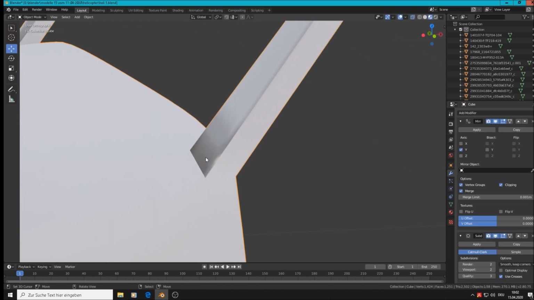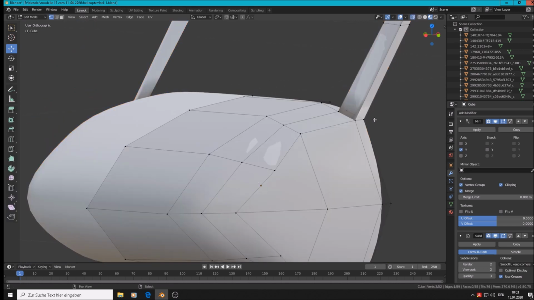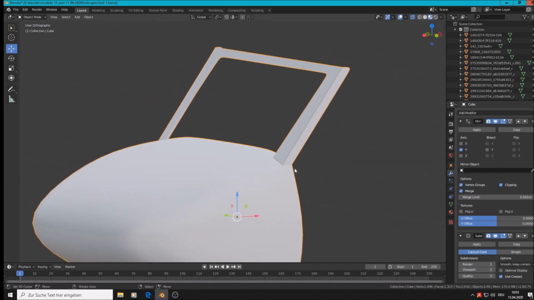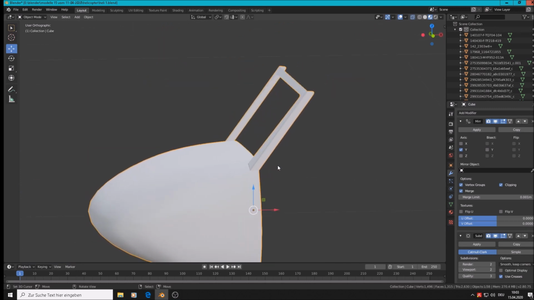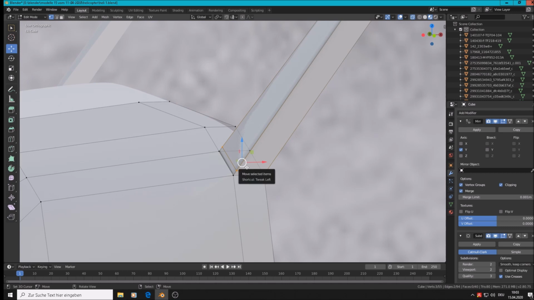We have here a shading error, that is here is darker than there, and that is because we have no loop down there. So Control R, make a loop in, bring it down, and then it's sharpened there. It is too sharp here, but that all comes later.